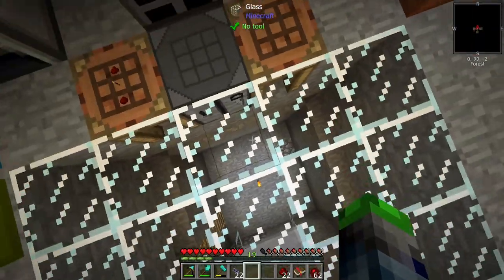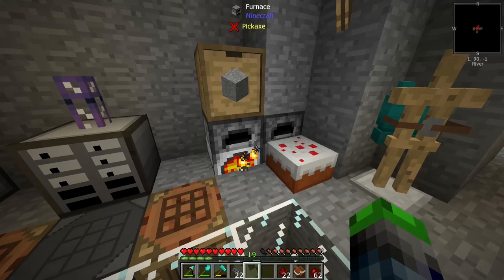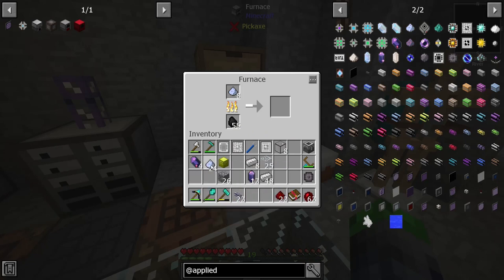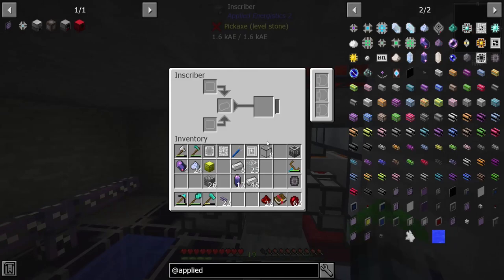So much fun. Oh my gosh. Okay, let's do a total of 8 in there. That will give us the silicone we need. We can actually make a few of those. Okay, so I have that there.